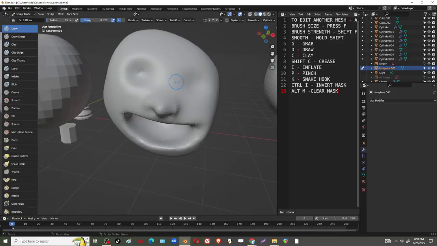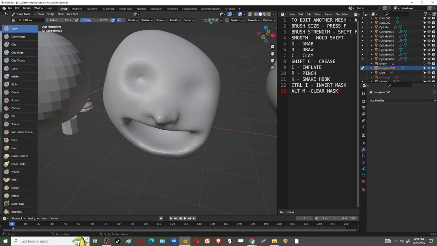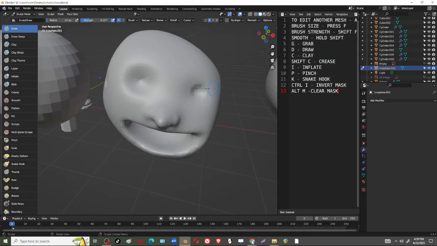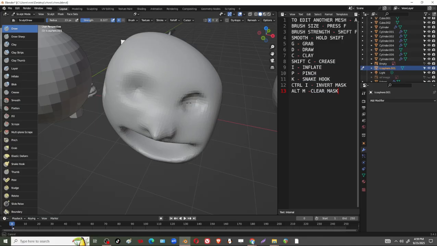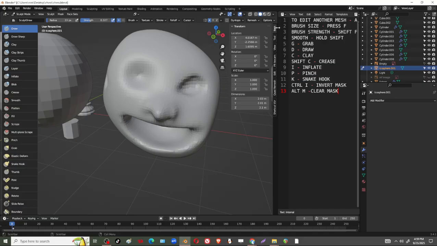Now, if you're wondering, is there a symmetry to this? Ito yung symmetry niya. So you have X symmetry, Y, Z symmetry, okay? But since the object is irregular, the problem here is it's not going to be symmetrical, okay? So if it's not symmetrical, we have to symmetrize the model, okay? So there's a way to symmetrize this.